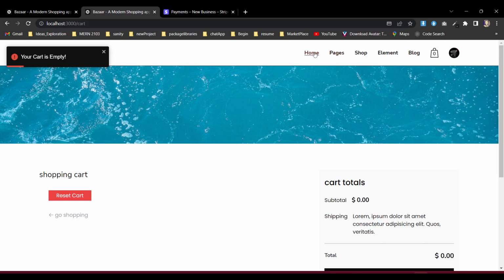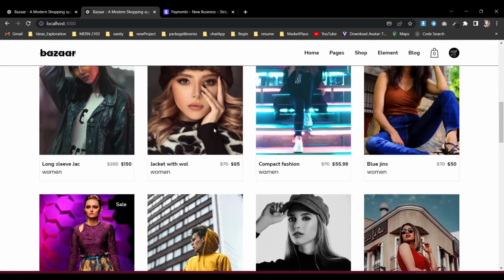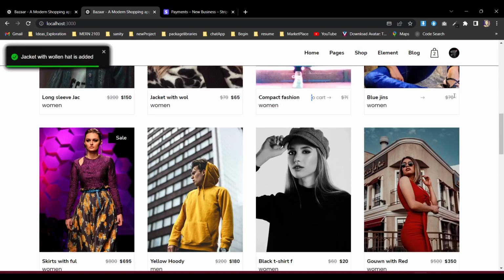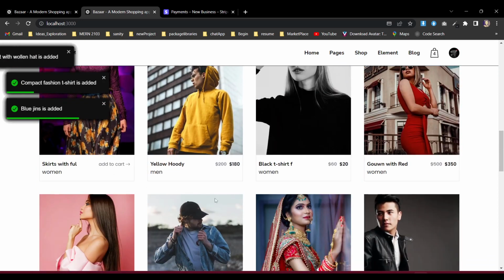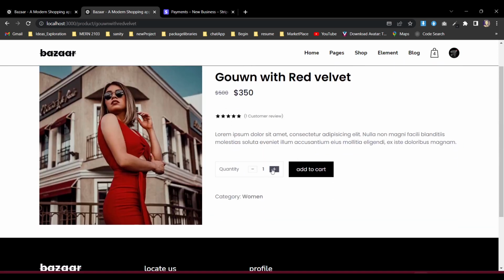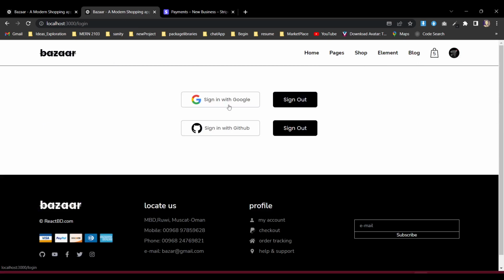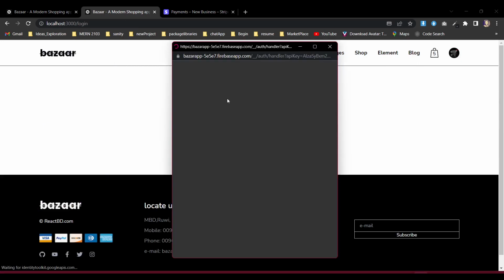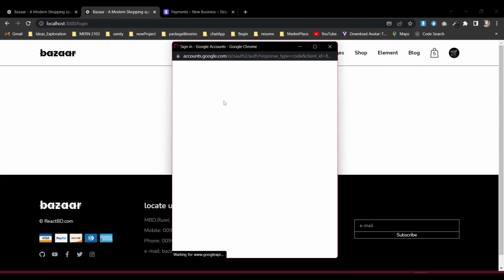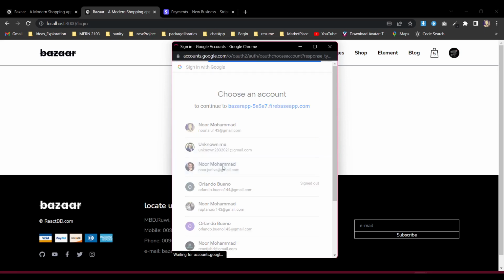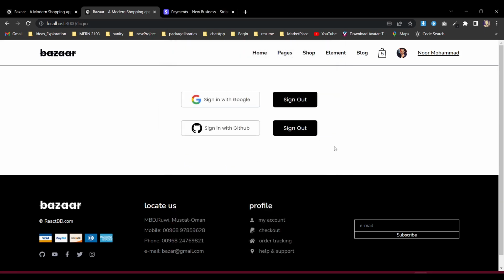First of all, let's go to the home page, and if everything is right, if we go back to our shopping, let's add 1, 2, 3, and if we click over here, we can minus and plus to add some items. Now if we proceed to checkout, we need to sign in for the checkout, so let's sign in with Google. As you see, after signing in, we will be able to create our checkout.